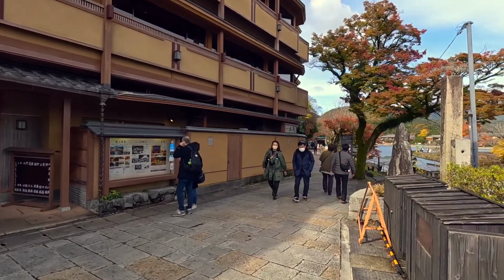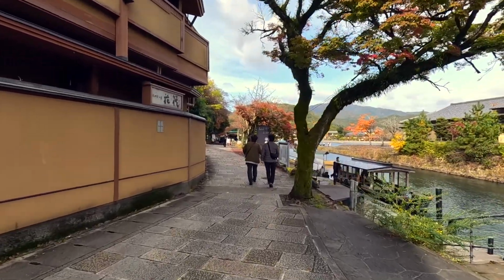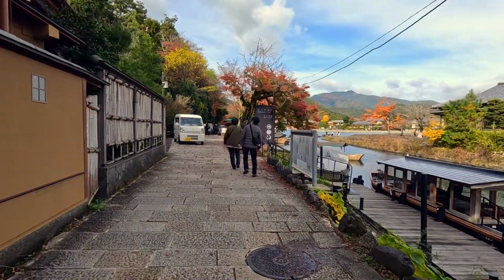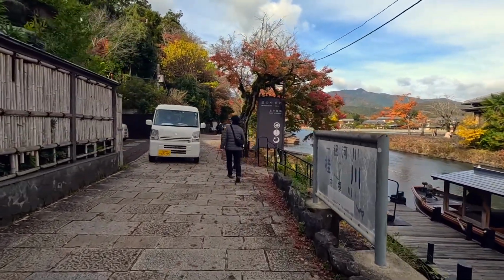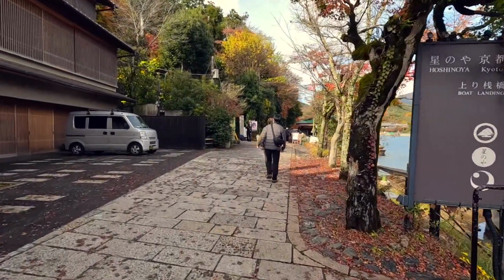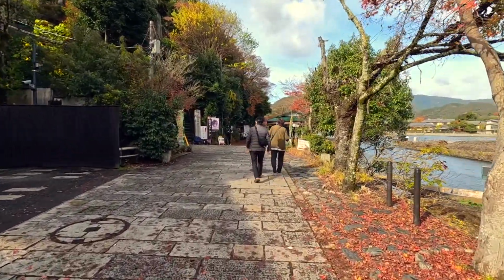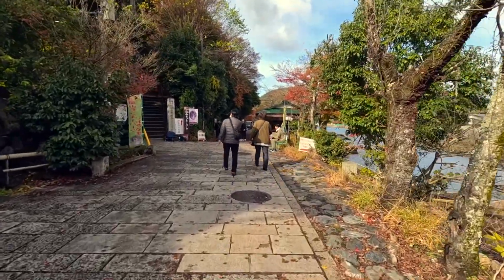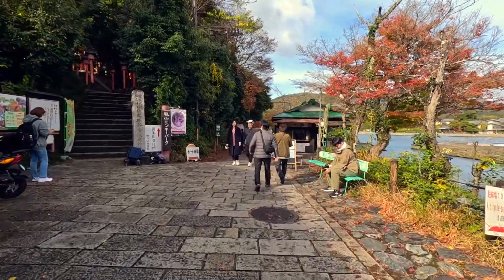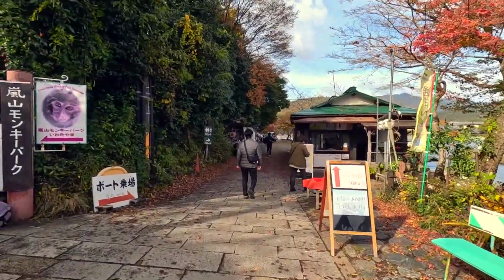Google Map wants me to turn right after you cross the river, and then it will take you all the way to the entrance. And then I think from the entrance it takes up to 30 minutes to hike. And I heard that it's gonna be a steep hike because I did my research online on the TripAdvisor forum, and that's what I usually use to get information as far as what the place is like and all that kind of stuff.